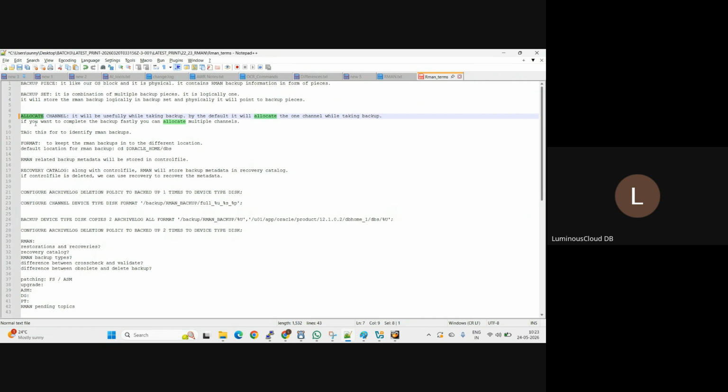If you run them in business hours, it will use more CPU from the server, and the performance of the DB will go down.